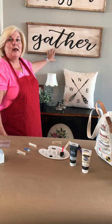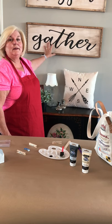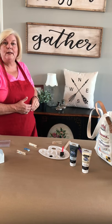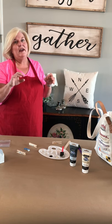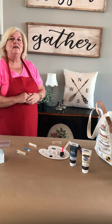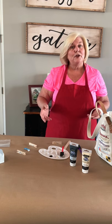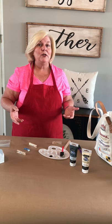Basically it's a wood sign — I painted the background white and then stenciled black on top. Now one of the problems with wood stencils is the edges tend to get real feathery and out of order, and it doesn't look attractive if it's a messy looking stencil. So I want to walk you through a process today that'll show you how to overcome any issues with fuzzy lines on your stenciling.